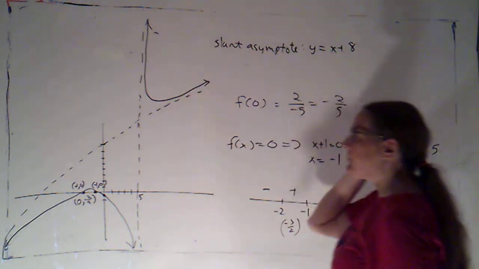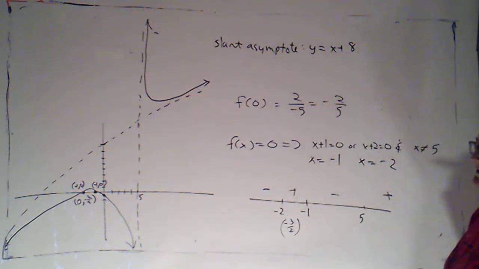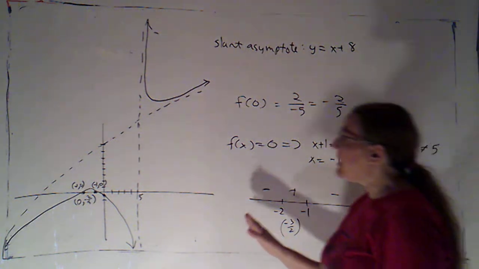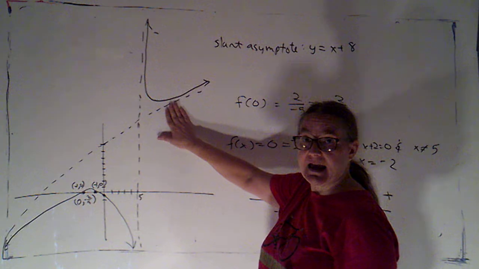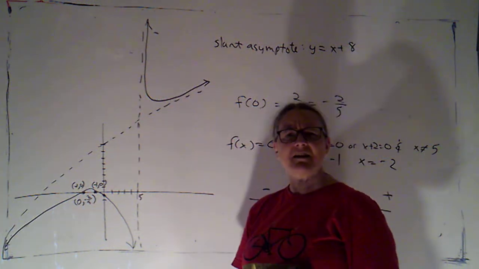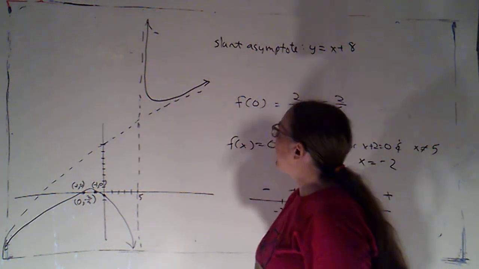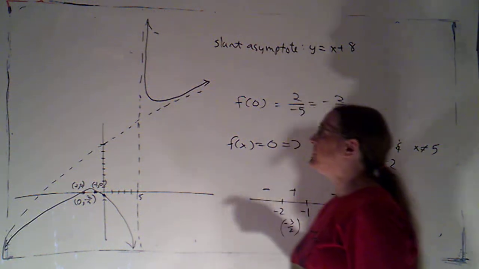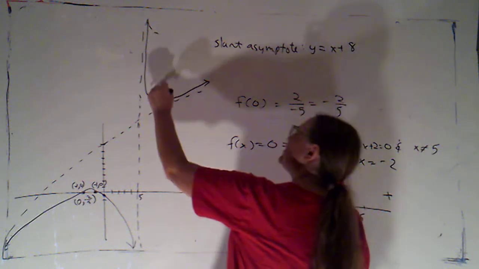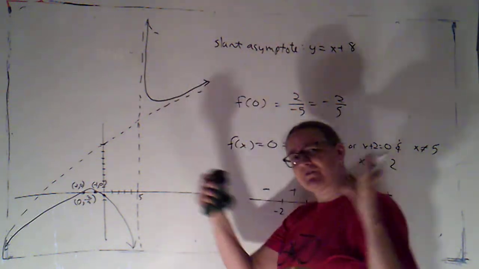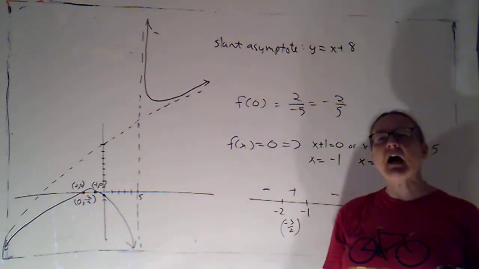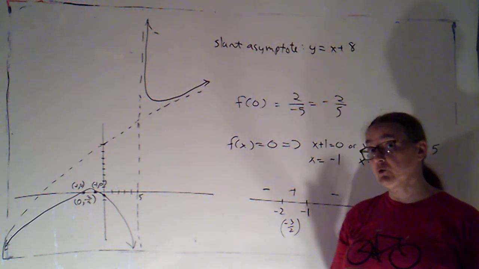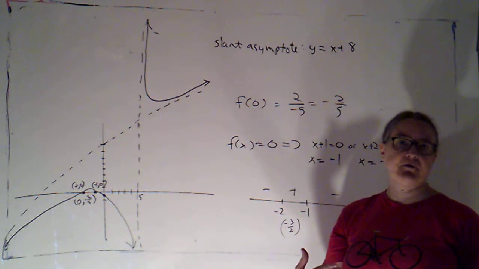So that's my graph. Now I can pretty much see by inspection that this one has no symmetry. I did mention that it is possible to cross a slant asymptote or touch it. The book doesn't actually ask you to check for that, and I generally won't either. While it is possible, to cross it you'd have to then change direction and come back and sort of introduce a bunch of curves, that's unlikely behavior as long as you've got relatively small degrees on the top and the bottom of your fraction.